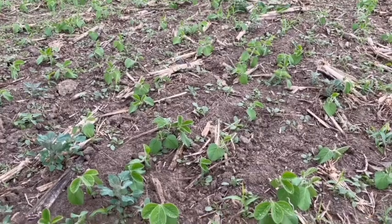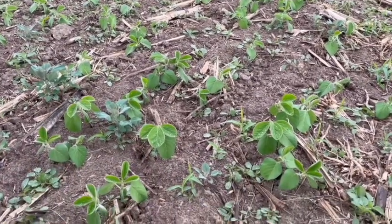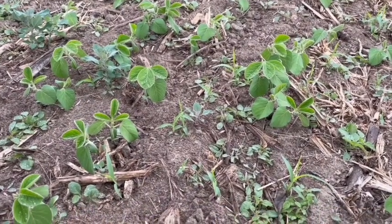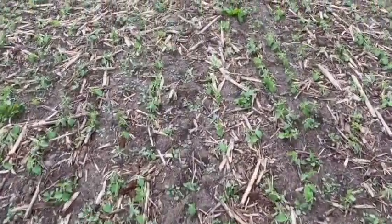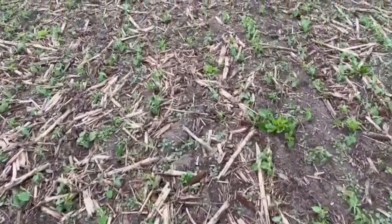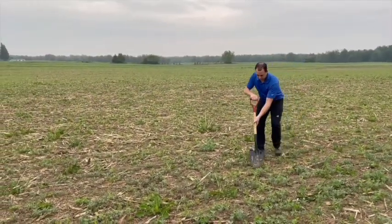I want to talk weed control today. We're in a soybean field here at first trifoliate, just finishing up pre-emerge herbicide discussions and moving into post-emerge. Looking at this field, I'm assuming we didn't get a pre-emerge down here. Definitely not - we did get a burndown, which took out that initial flush of weeds, but with the dry conditions we're starting to see a lot of weeds emerge. It's definitely been a lambsquarters year - lambsquarters likes the drier conditions, germinates a little shallower, and it's going to be tougher to control.